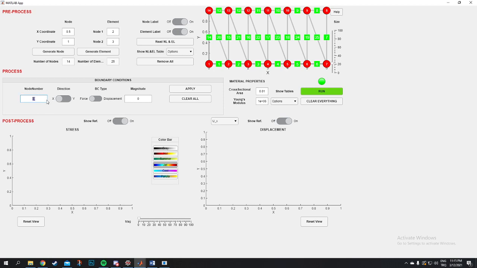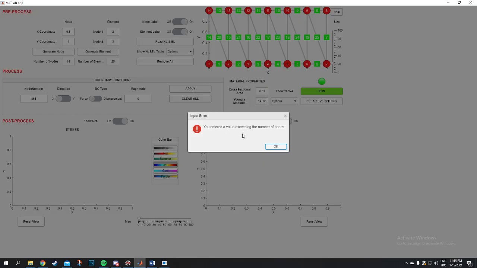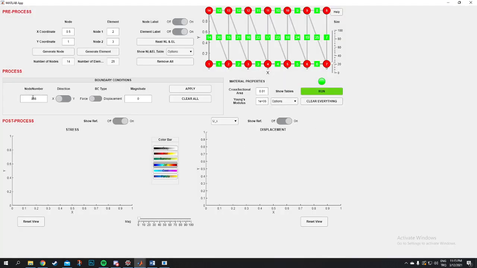Or we can try to insert a node that doesn't exist. Like this, you get an error: the inserted value exceeds the number of nodes. With these switches, we can choose the direction, boundary condition type, and the magnitude.